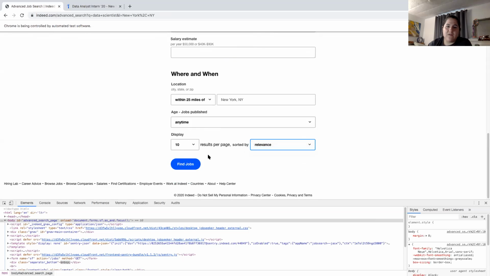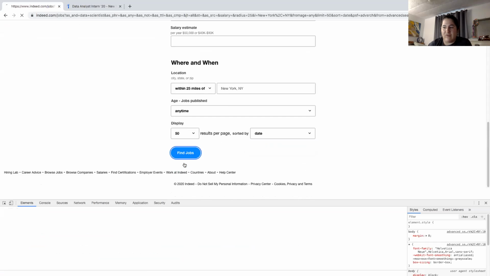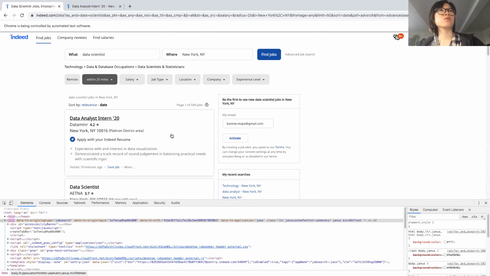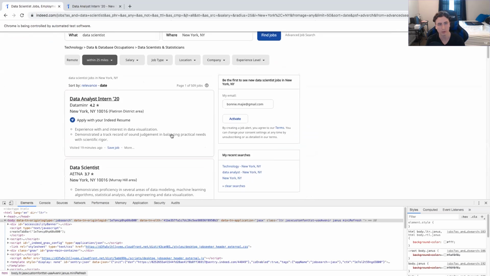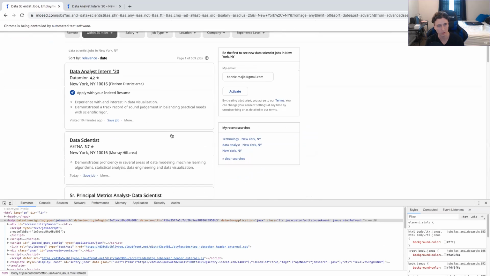So even here, if you end up with multiples of the same data, once you have all of your data set, you can just drop the duplicates. That's true, yeah. You can either drop them at the end or just keep a running list of maybe the title plus the company.